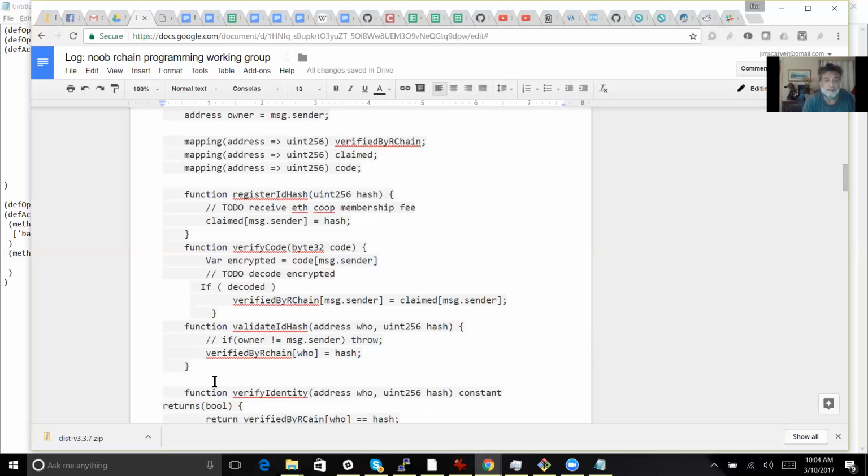But then we want to say if the verified by RChain of the who equals the hash.